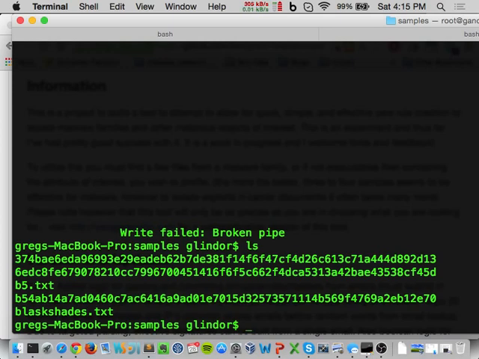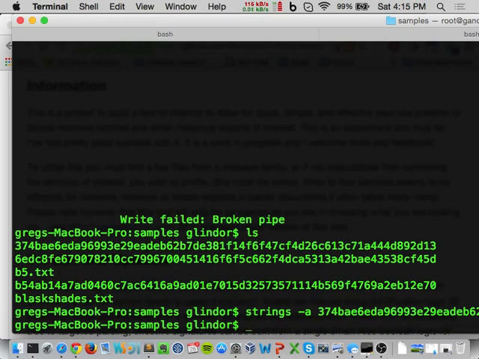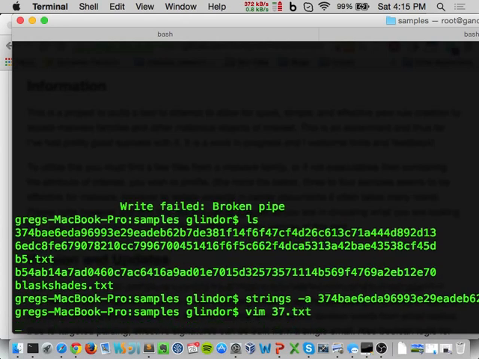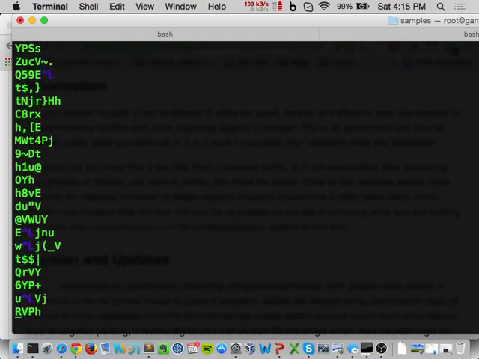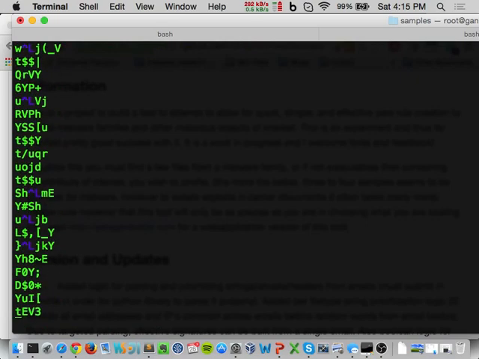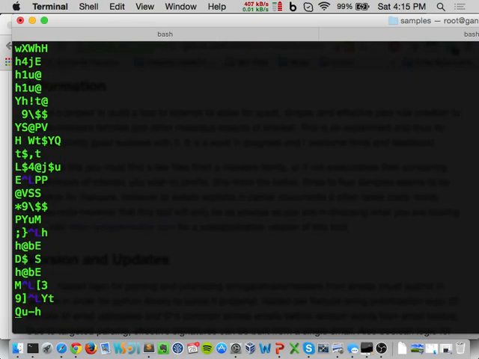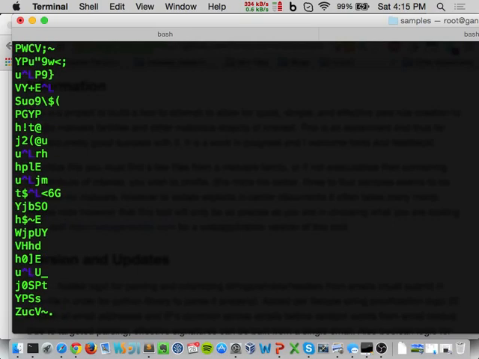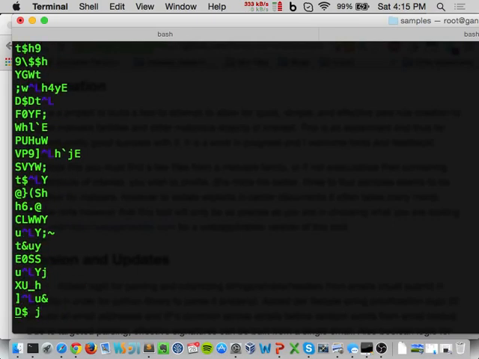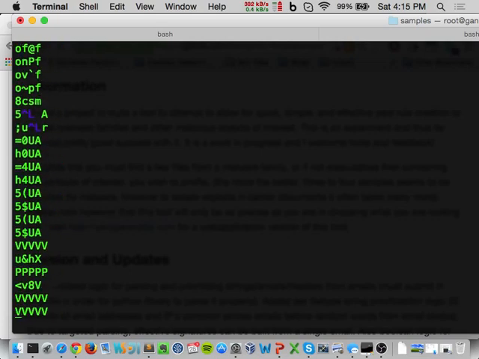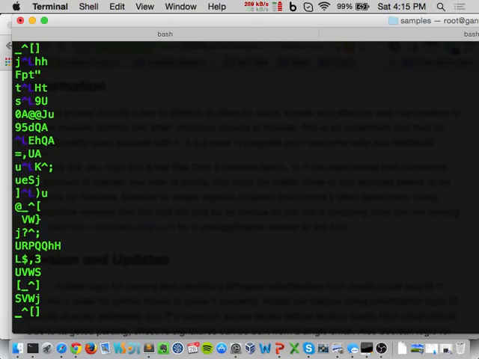So I have some samples here, and I can run strings on this malware sample. Say I don't know anything about this malware, but I want to look for more versions of it. So I run strings, redirect it to a file, and look for any unique strings. I keep scrolling. I don't want these gibberish strings. I want something that is understandable.